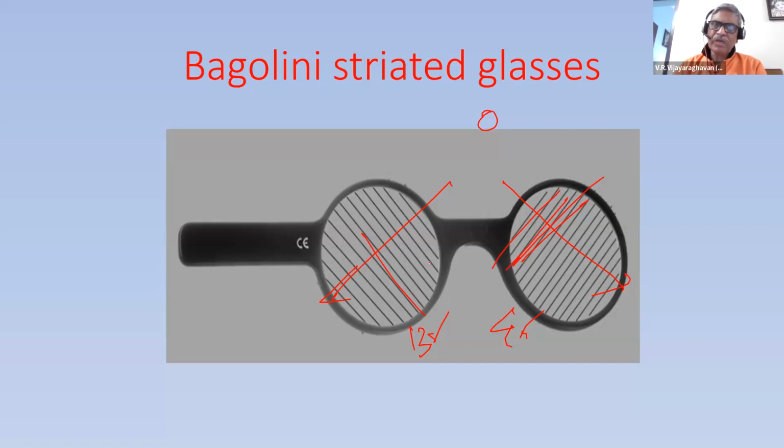That means I wear, suppose, these glasses on the right eye and left eye, and I can see two lines like this. A light is shown through the Bagolini striated glasses the patient is wearing, and if you're a normal person, you can see a perfect cross like this. Same thing with ARC, abnormal retinal correspondence. He will see the same thing, the same cross, and here you must tell, sir, in the presence of manifest deviation, the patient tells a perfect cross like a normal person, he's having ARC.